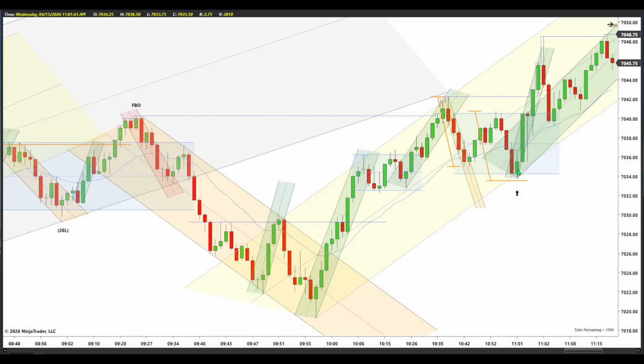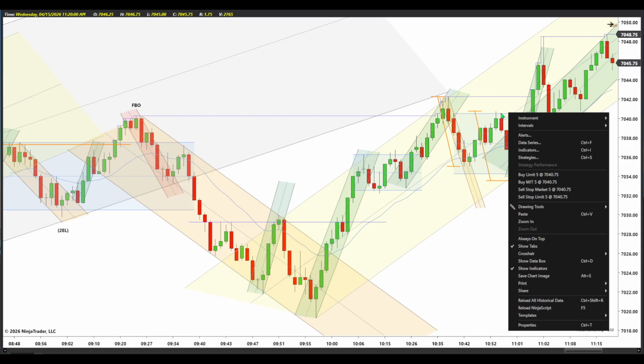Other than the second entry long being pretty clean and deliberate, this is giving me a little bit of caution because it is right against the EMA. And keep in mind, I don't have this yellow up channel established yet, so I can't use it as a key entry point. I couldn't say, oh well, it's bouncing off this support, so I should go long. Since it didn't exist, there's no other key entry point. And this blue channel I drew actually isn't really helpful right now. I'm going to go ahead and delete this.